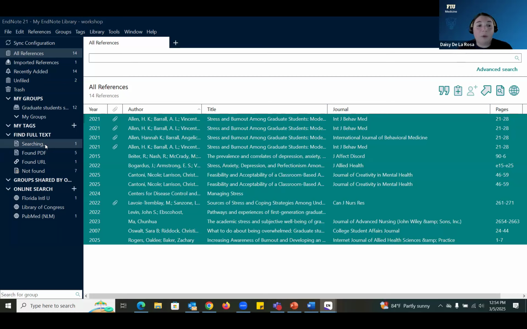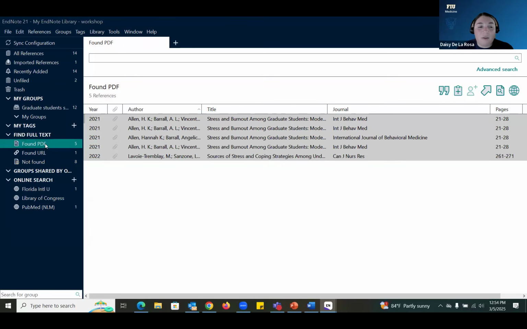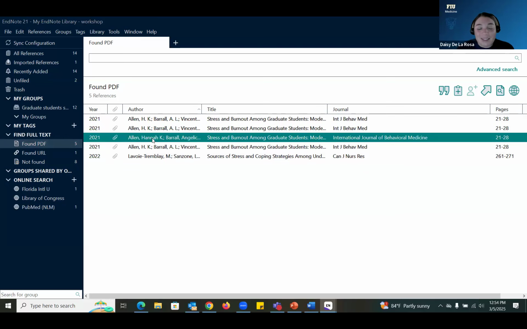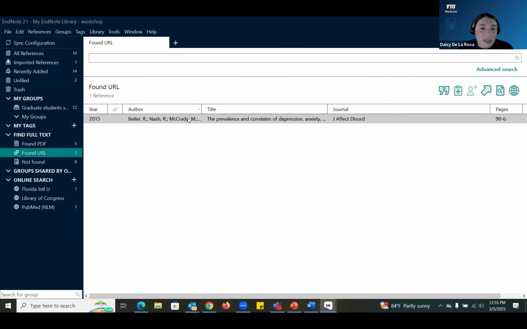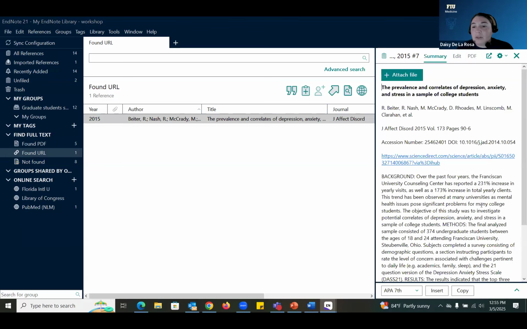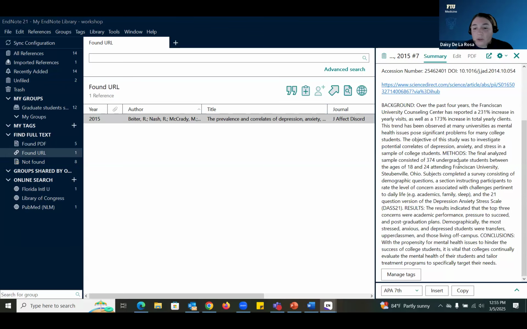Hopefully it's able to pull from FIU, but we're still working out the kinks on that. So I found 5 of those PDFs out of the 12. So that's actually pretty good, although these all 3 are the same. But that's kind of how it is. I mean, it's not perfect, but it can save you some time. If it found the URL, then it might take you directly to the full text. Once you open up in here, you may be able to see that URL into the full text.